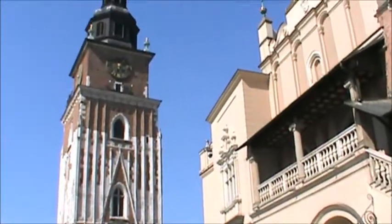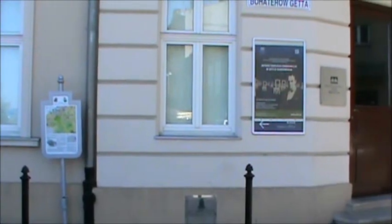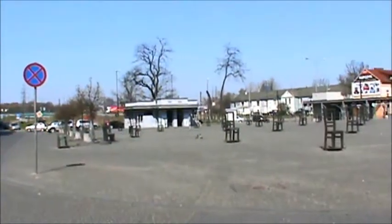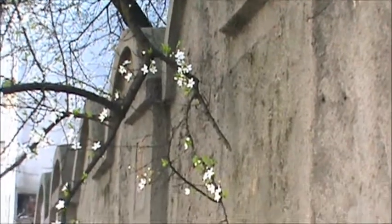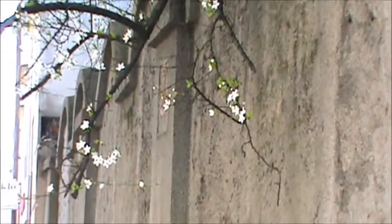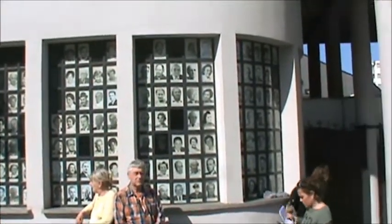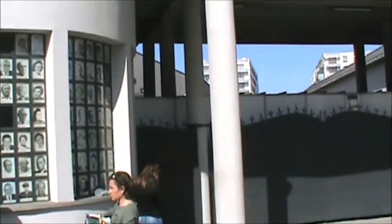You can visit the Jewish Quarter, the location of the Jewish Ghetto of World War II, including the famed pharmacy in the Krakow Ghetto. The open square where roll calls and selections took place. The last remaining segment of the original walled ghetto, now a memorial to those who died there. And of course, you can visit Oskar Schindler's factory, made famous by the movie Schindler's List, that was in operation until 1974 and is now a museum.